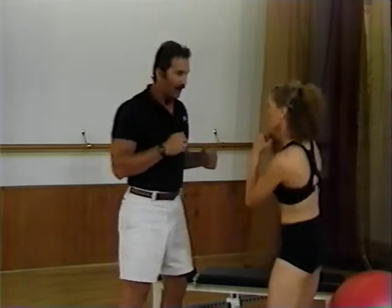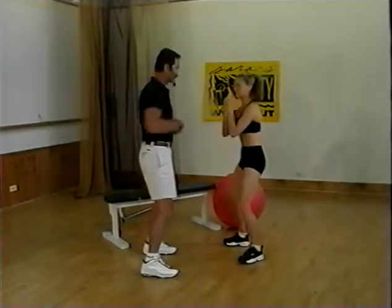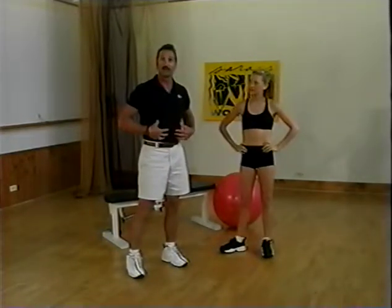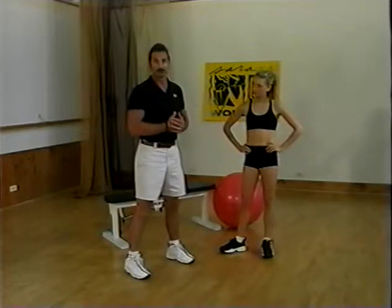See this? Now, if I were just to ask her to tilt, sometimes she can't quite do it. So sometimes throwing the jab really helps her get that idea of tilting in the correct direction. Beautiful. You feel that on your internal obliques. So that's another drill. It's a core power drill that you can do that's going to enhance not only strength, but, again, that really all-important functional stability.